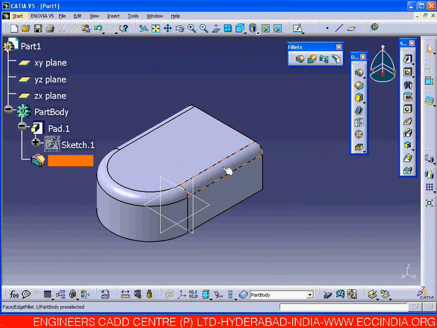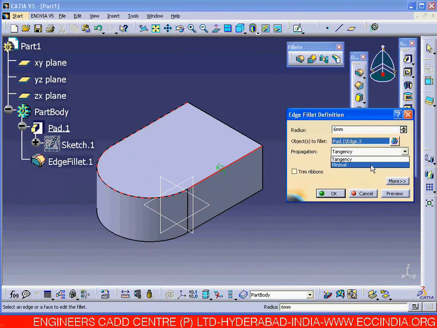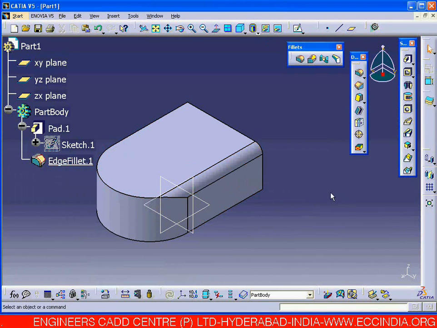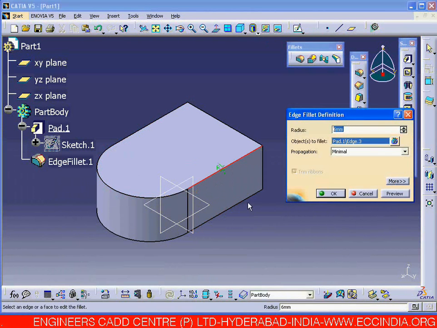And if you want fillet only on the selected edge, even if tangential continuity is there, then we have to take the option minimal here. That is, only for the selected edge or edges we can make the fillet. Here only for the selected edge fillet has taken place, and we can give more edges, this edge and this edge.